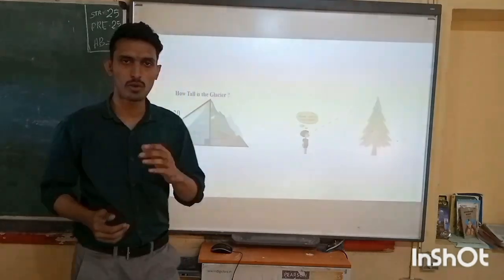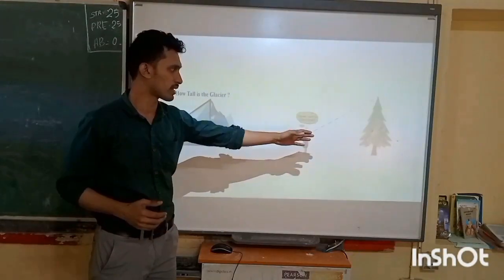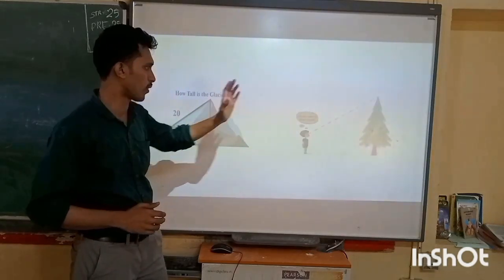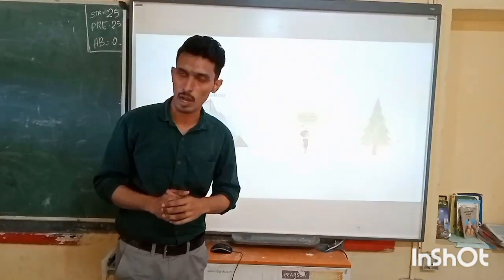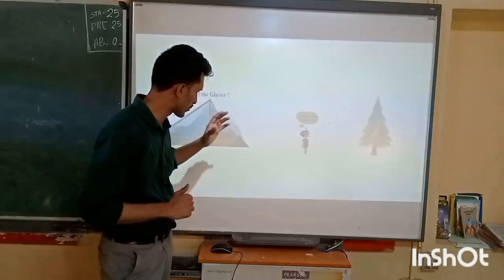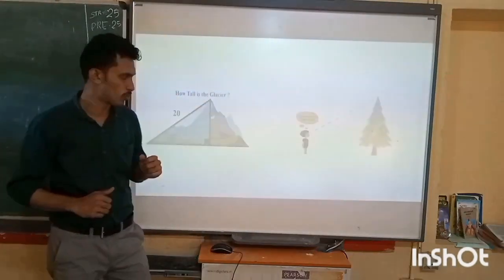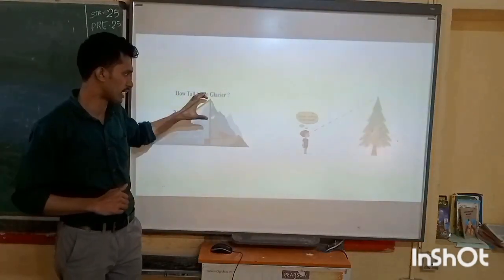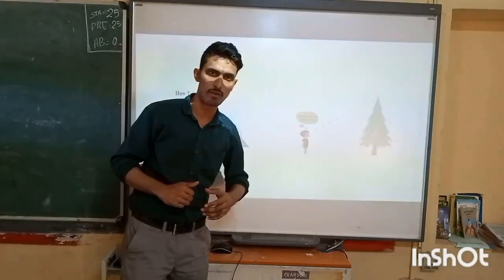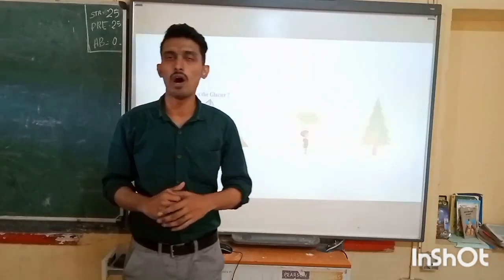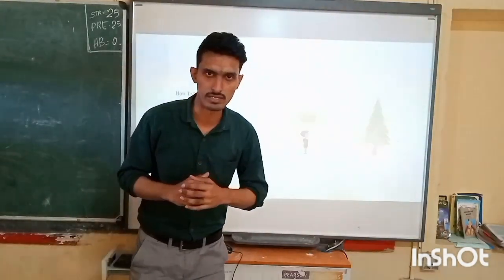As I have told earlier, these are some figures where we don't know the height of the given mountain or the tree, right? To find that out, we can apply the concept of applications of trigonometry. This is the mountain where the height is not given here, and this is also a tree in which the height is not given. So how can we find these heights and distances? That is the main question in this chapter.